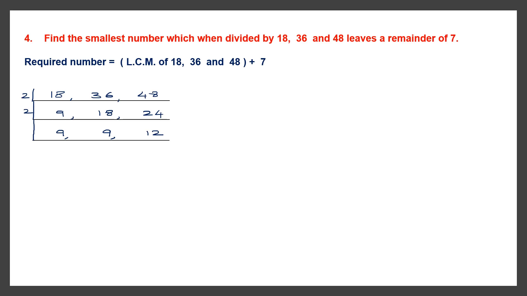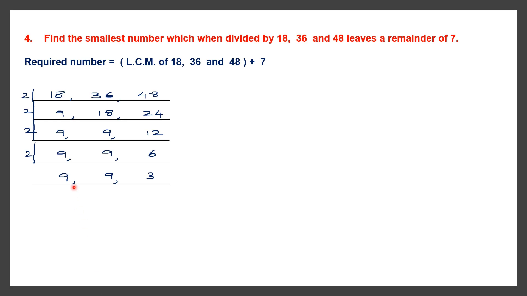Continue again by 2 because we have 12 there. Now 9 is not divisible, so we bring it down. Here also 9 we bring it down. We have 12: 2 sixes are 12. Continue to divide by 2 again. Here 9 we bring it down, not divisible. Then 2 threes are 6. Now we can't divide by 2 anymore because none of these numbers are divisible by 2. So we divide by 3: 3 threes are 9, and here also 3 threes are 9, and 3 ones are 3.